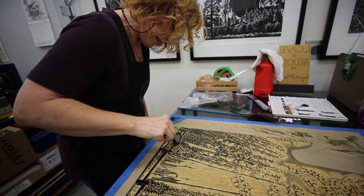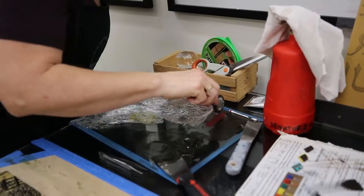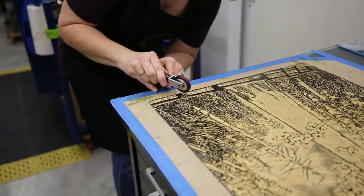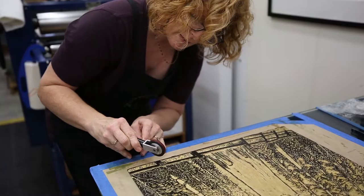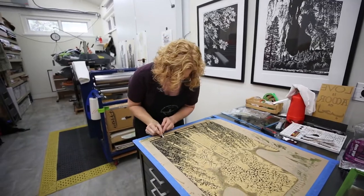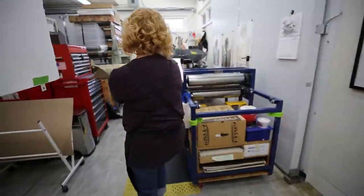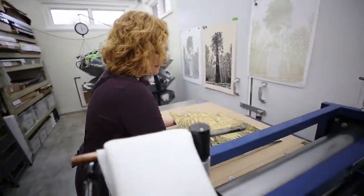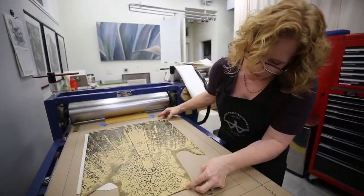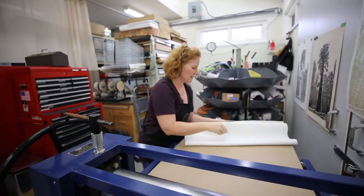Printmaking has been around forever — it's a thousand-plus-year-old art. When people ask me what my medium is and I say printmaking, oftentimes they're really puzzled. They're like, 'So you're a digital artist? You push a button and it comes out?' That's not quite how it works. It's a hands-on medium that involves almost every sense. Basically you're carving a matrix, laying ink over the matrix for relief printmaking, laying paper over the inked matrix, and running it through a press or hand-rubbing the ink onto the paper. Then you lift the paper up and you have the image you've carved — the ink has rested on top of the matrix.